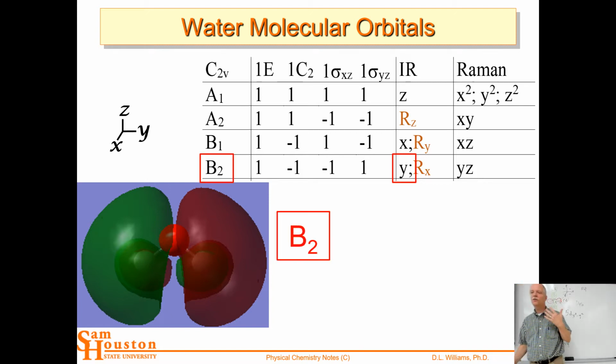And so because that's Y symmetry, then you can label it B2. But this is a really weird looking orbital, and they get even weirder. You get into a bigger molecule, and it's all over the place. So hopefully you're starting to get insight into what we mean by the word molecular orbital. It's a single orbital that goes over the whole molecule. So this is a single orbital, and it has 2 electrons in it.